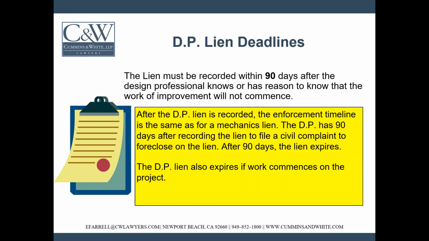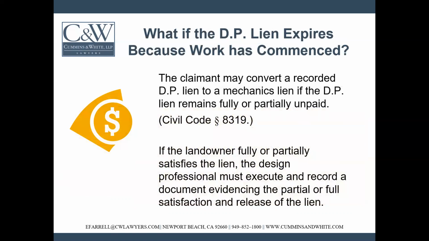The design professional lien also expires if work commences on the project. That obviously brings up the problem of what happens if the design professional lien expires because work has commenced. In that situation, the design professional may convert his recorded lien to a mechanics lien if he remains fully or partially unpaid. That's pursuant to Civil Code Section 8319.